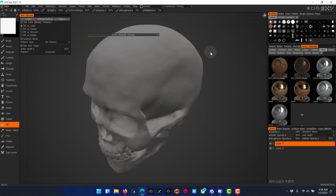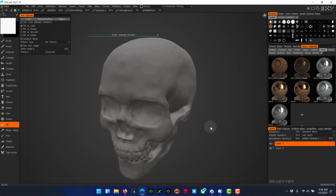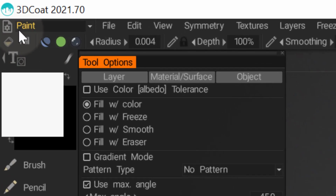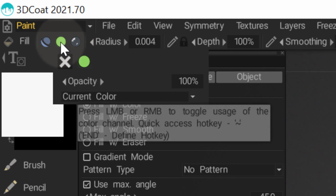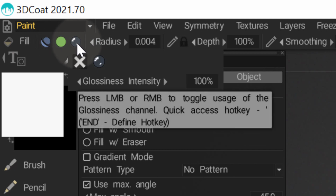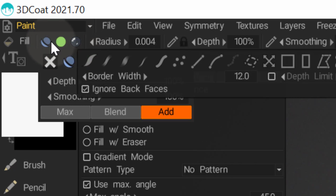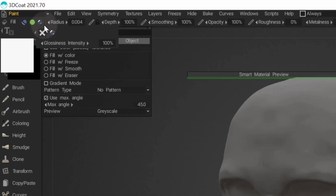Okay, cool. So it brought in the model. And for texturing in 3D Coat, you have all your tools over here. And you have the ability to choose what channels you want to paint on. So you can choose just painting color. You can paint roughness. It says glossiness, but in this workflow, it's roughness. Depth, like normal maps and stuff. So I have all of those enabled.